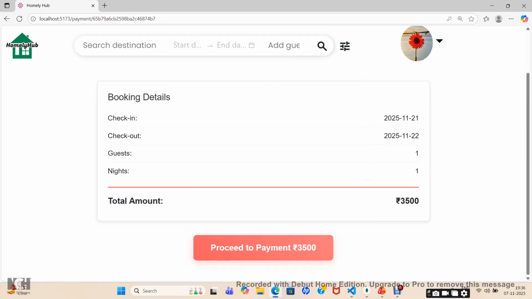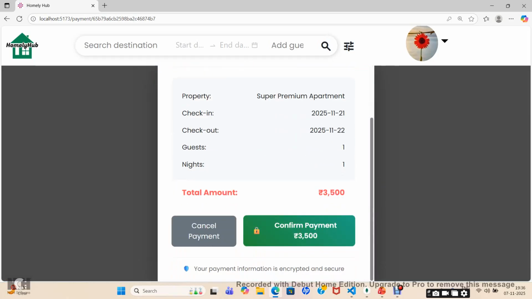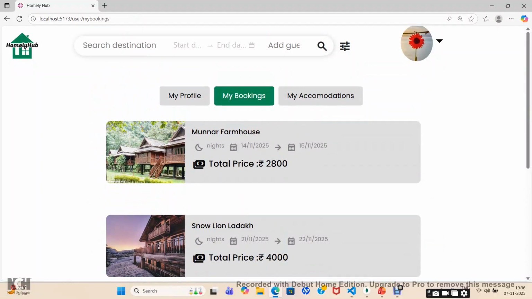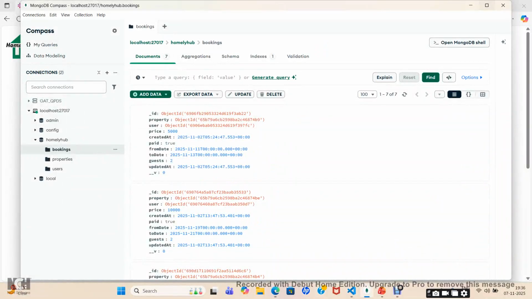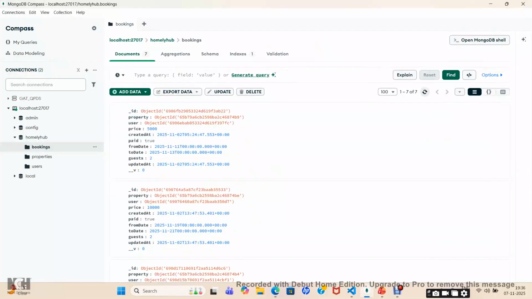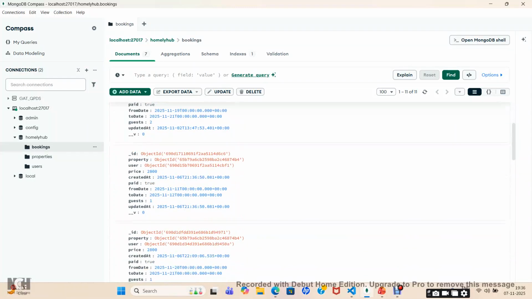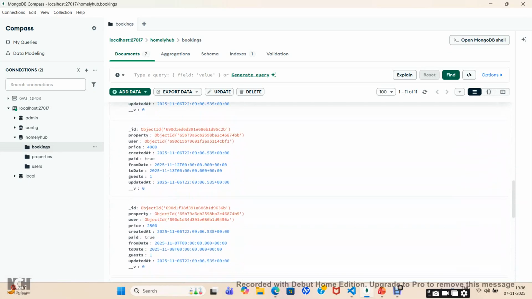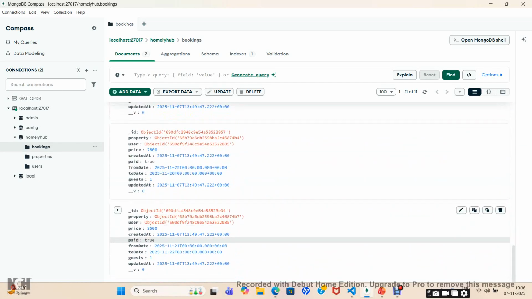So book this place. Proceed to payment. Continue. Confirm with the payment. So if we just check with the MongoDB Compass, just click on refresh. So the bookings which I have booked will appear here with the ID. So recently I booked at price 3,500.